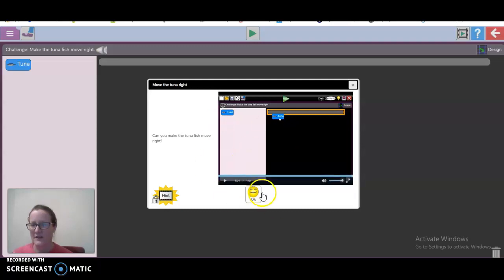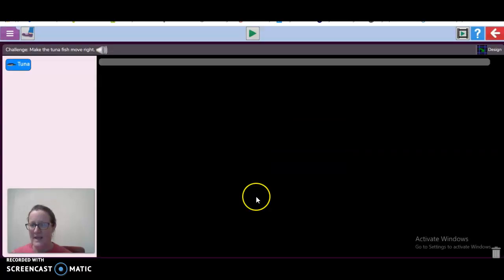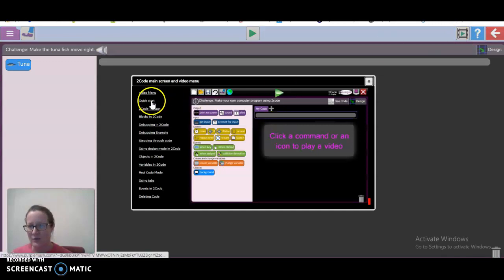Okay, so once that is finished, you press OK. If you're not quite sure what you've got to do, you can always go back to this. It looks like a little piece of film there. If you click on that, okay, it will give you all the different films again for you to run through.